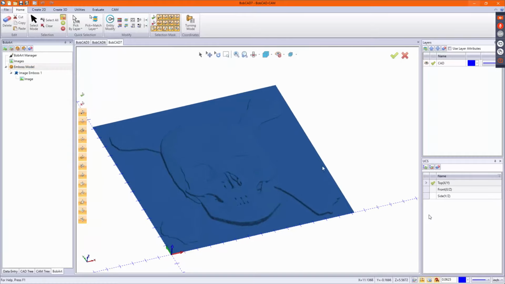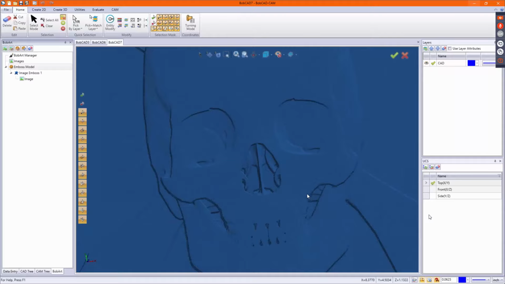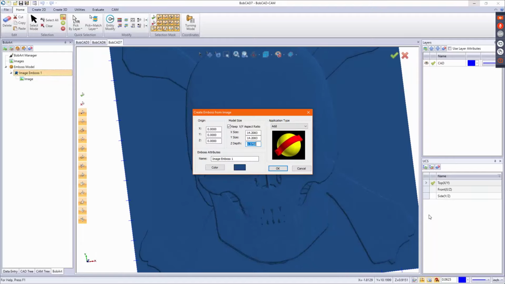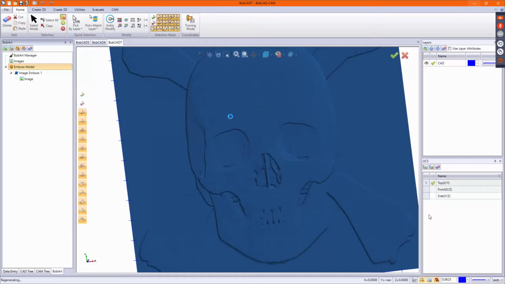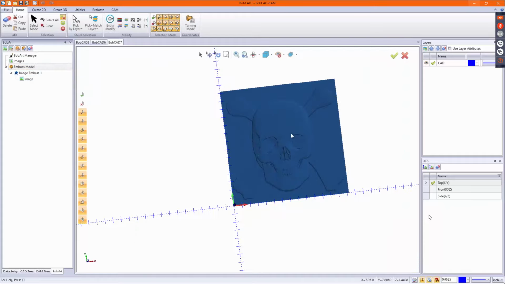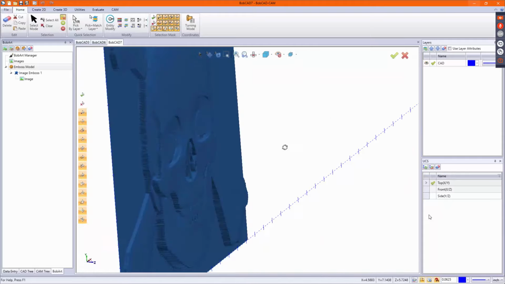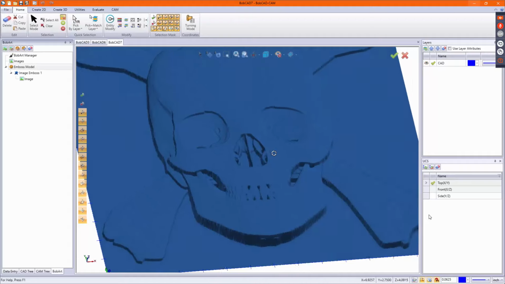So it's now adding a little bit more depth. I could probably even go more. But I can already start to see that the parts on the inside are definitely in the background from the face of the skull. I wonder how high I can take this thing. Let's double it. Now it's starting to lose some of its shape. I think we're pretty much close to maxing that out. But you can definitely see where by adding more depth to it, it's popping out more and more and more.